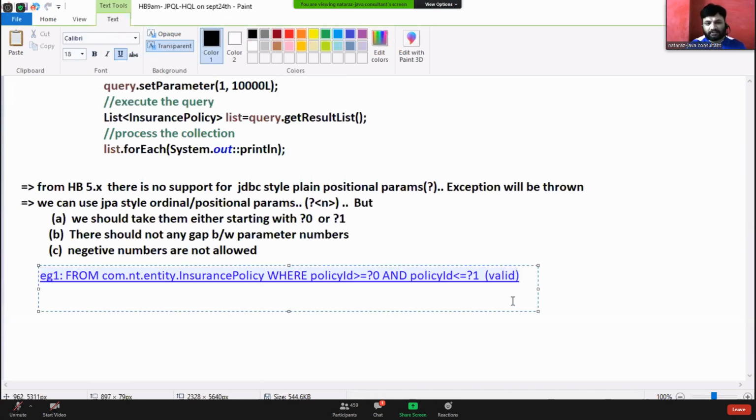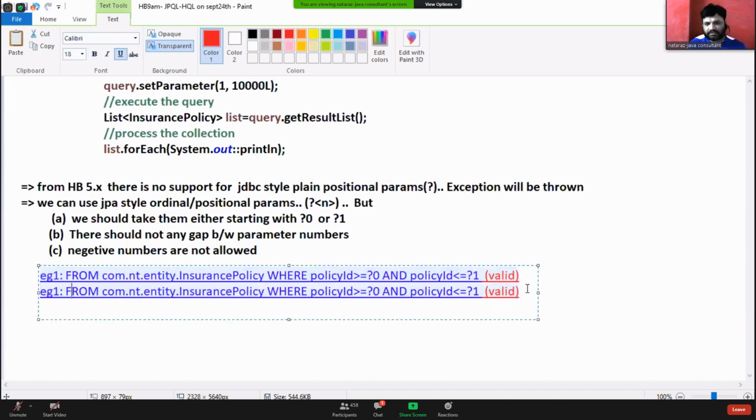Come on, guys. Definitely valid. Okay. 1, 3. Invalid, because there is a gap.